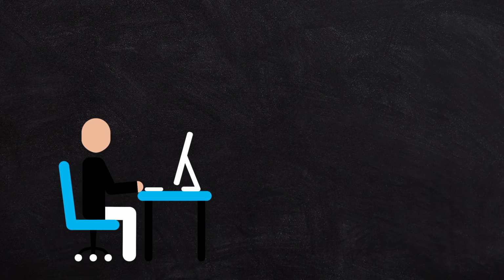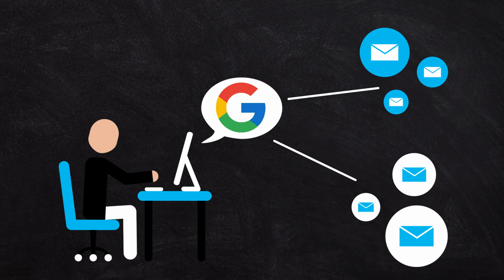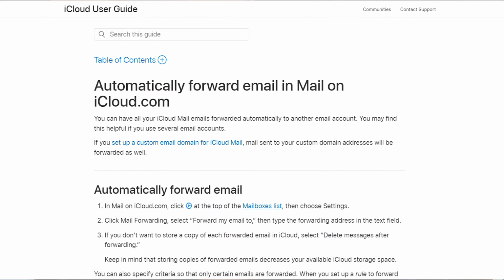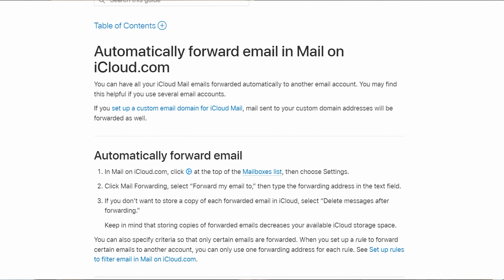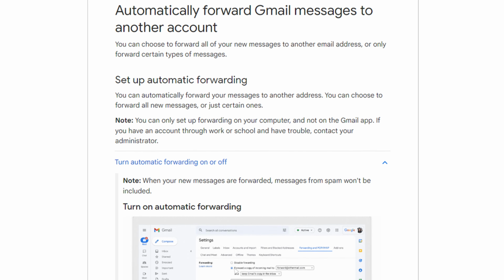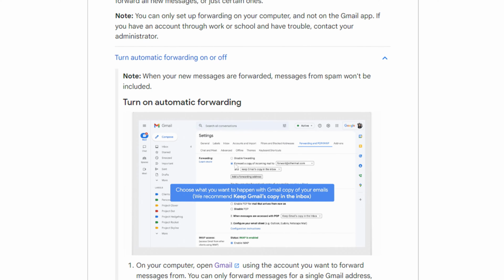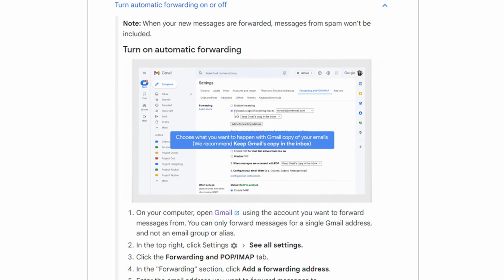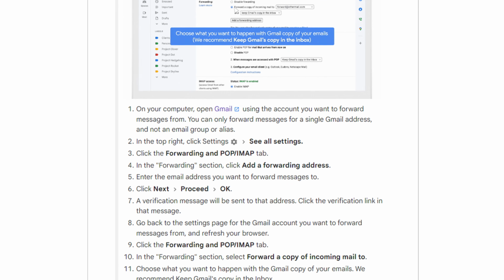Now, when you're working with Gmail, you can bring other email services and other email addresses into your Gmail mailbox. There's two ways to do that. The first method is to push that email from another mailbox. If you've got something like an iCloud email, there's a forwarding feature where you can forward any email that comes into your iCloud account to another mailbox. You may also choose to forward from a personal Gmail account into your business mailbox inside of Google Workspace. That's also configurable in the settings, and you can set that up under the forwarding feature inside of Gmail.